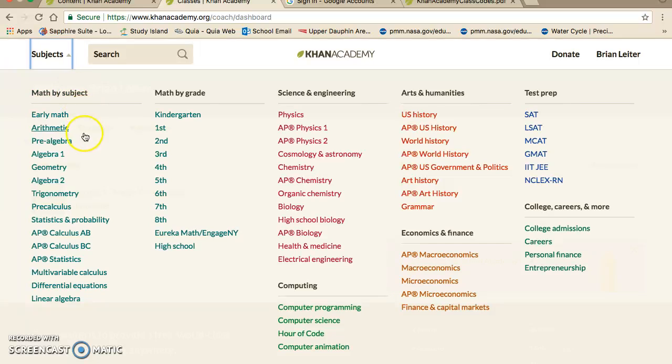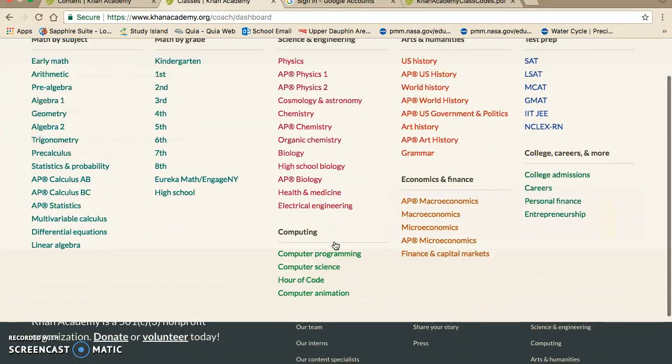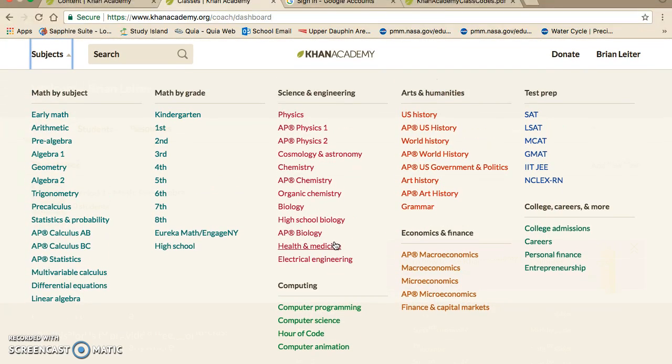Also, if you look here, I know that we had selected just some math courses, but these are all of the courses that Khan Academy actually offers. And 36 different languages, as I spoke about a little bit in the presentation. There are 36 different languages offered by Khan Academy, which is a great resource for students to be able to use, English language learners in the classroom, any type of students in other countries, as long as they have the means of technology.